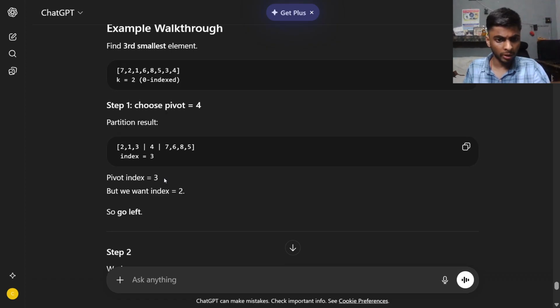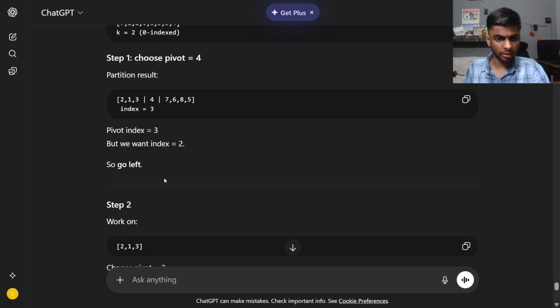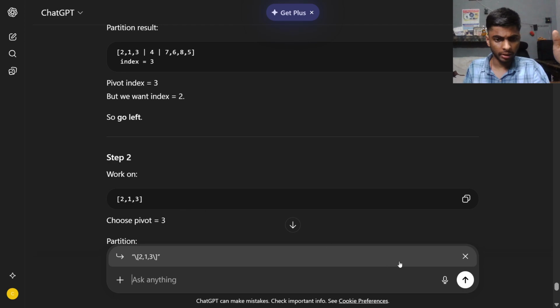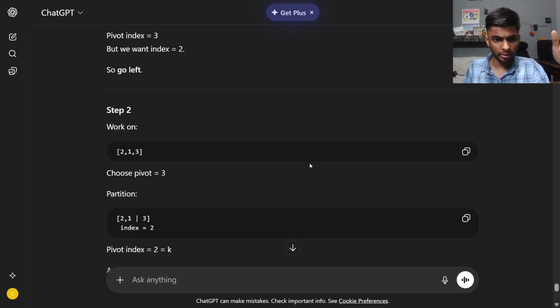So we go left. On the left, we have 3 elements. Choose pivot 3. We are choosing a different pivot every time we partition the array.